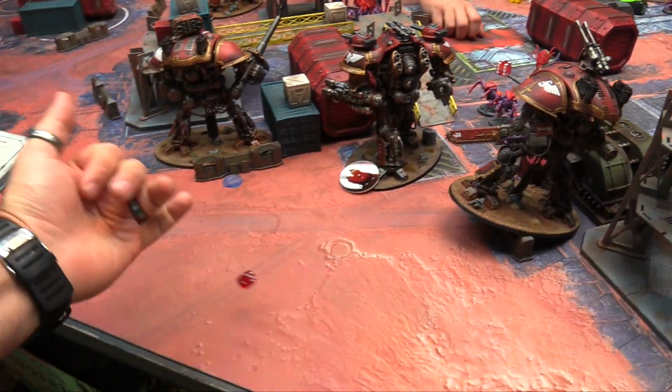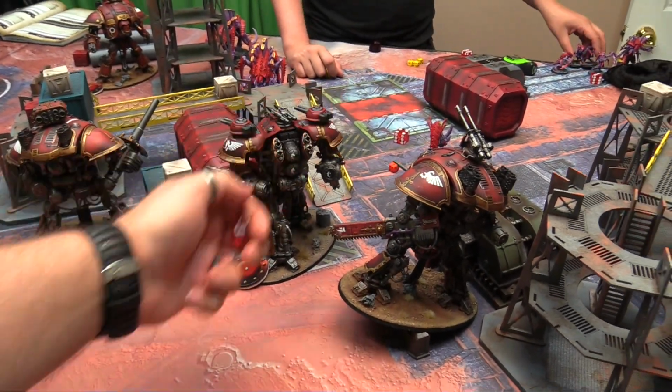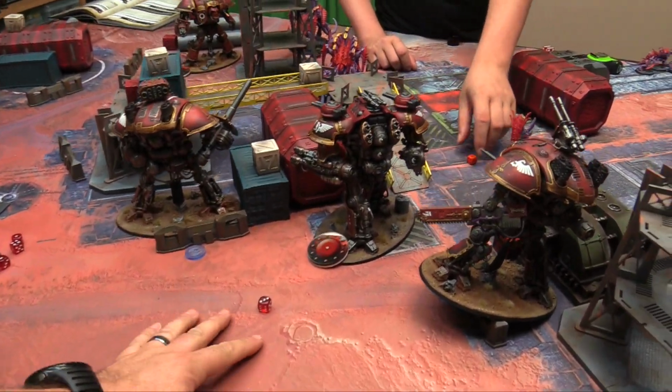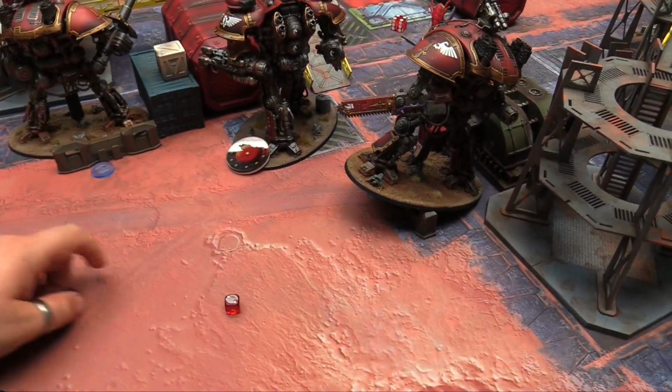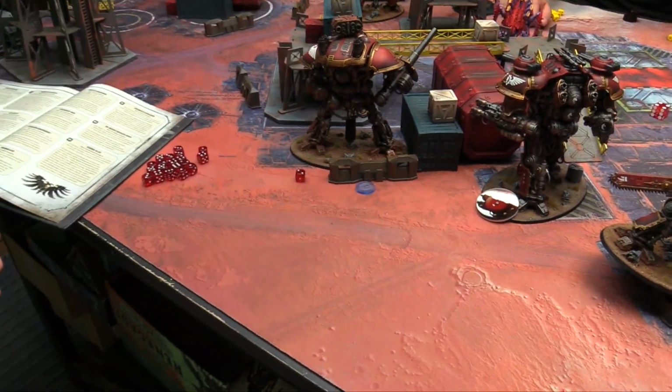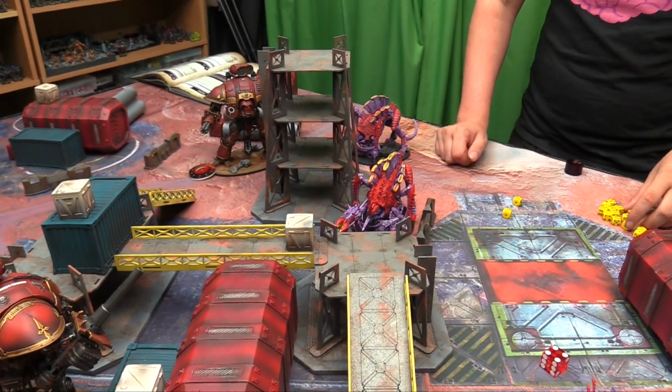D6 mortal wounds into the Warriors. He takes 5. They're gone. D6 into your Floaty Man. 3. Down to 2. D6 into my Red Fang. Takes 2. Then 22. D6 into him. Takes 2 as well. Down to 22. And then on this Flamethrower guy. Yep. For another 8.